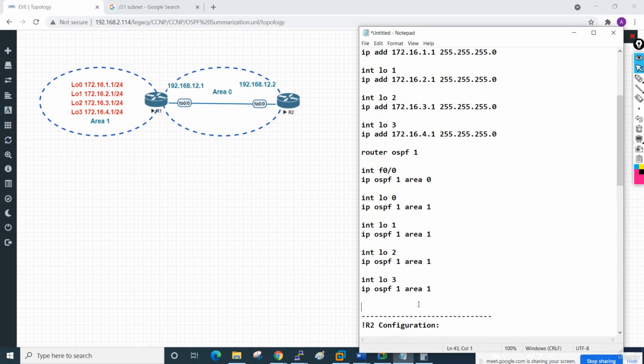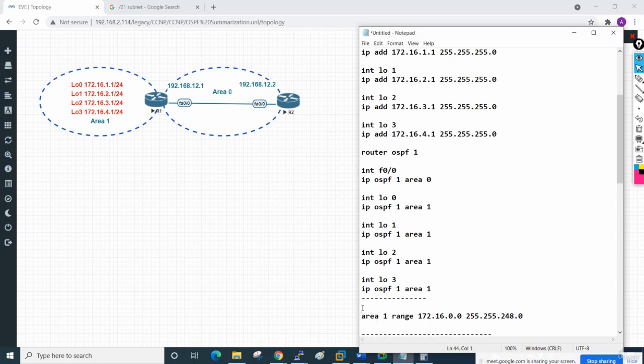Here I will write area 1 and then range, and we need to write the summarized IP we just calculated, 172.16.0.0, and give the subnet mask 255.255.248.0. So this is what we need to write.